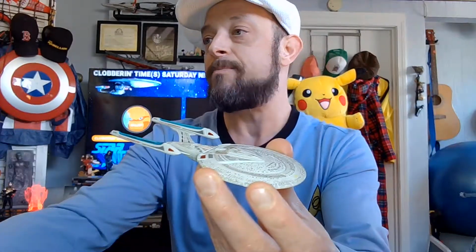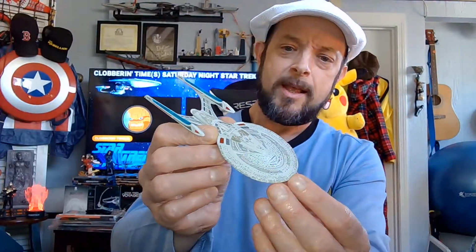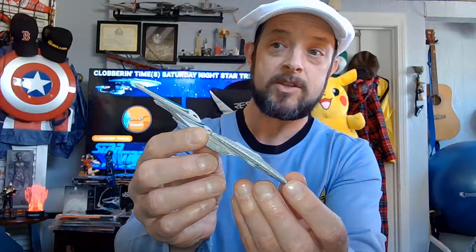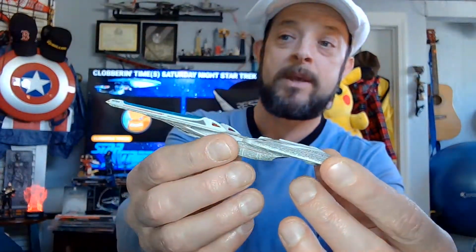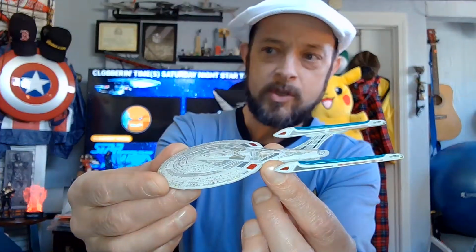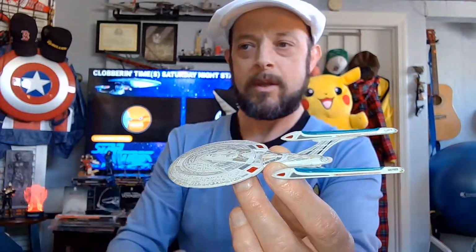So yeah, that's all I got for today for the Star Trek, the penultimate edition. Unless I get more Star Trek Eaglemoss, I don't think so. I think 13's a good number. I mean, can it be unlucky, or no? I got no more room. I'll get more Eaglemoss when I get more space to display them. But until then I have enough, and I love just looking at these things, man. Or woman or Klingon or anyone or anything.